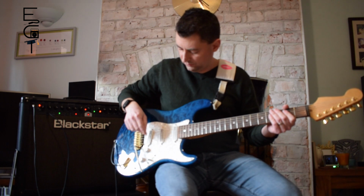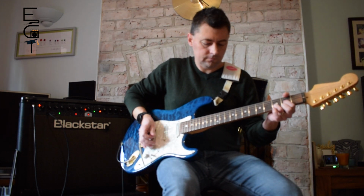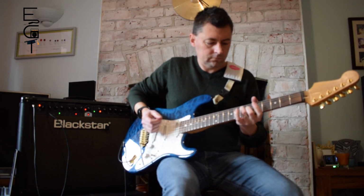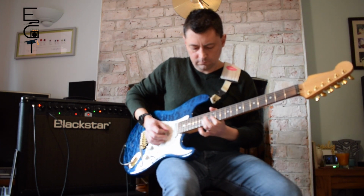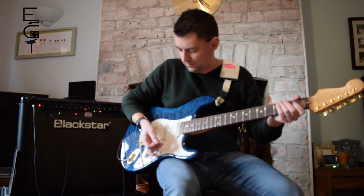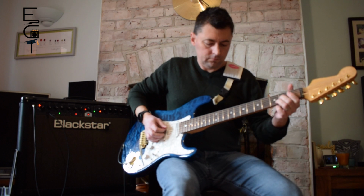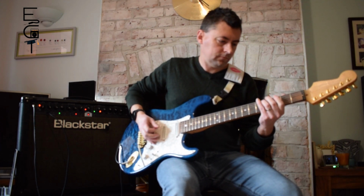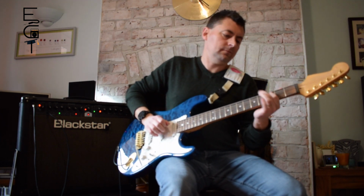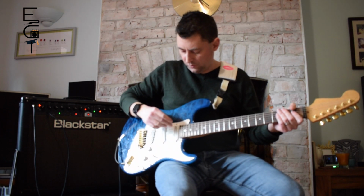That inner single coil, or inner coil of the humbucker, and the middle pickup in single coil mode, which is how it's wired the whole time. Put some crack into it. Single coil. Whack it all the way up. Right, so turn it back down to 3 for the next in between. As you'd expect, single coil, inner coil.